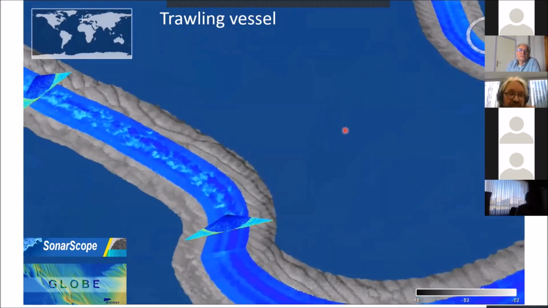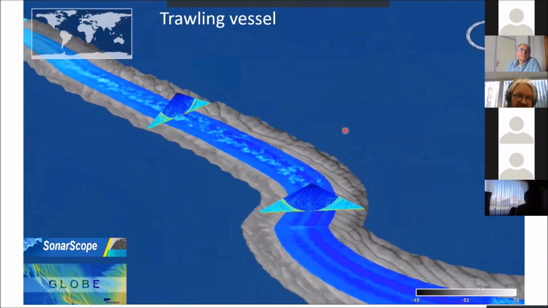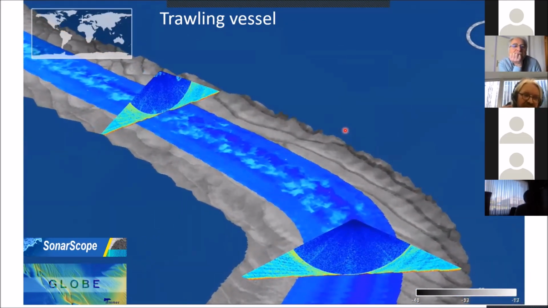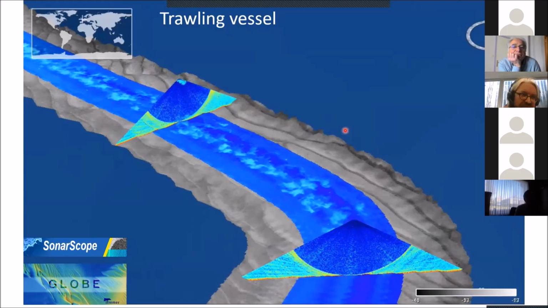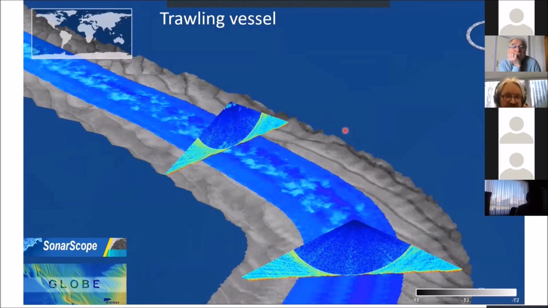This is the same survey, but now following a trawling vessel, and you can directly see that the sediment plumes are a little bit different. They're located closer to the sea bottom. If you look at the polar echograms, you see a lot of turbidity at the top of the polar echogram, and this is noise due to the ship.